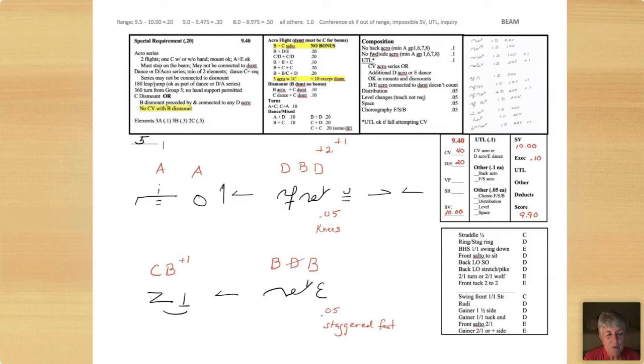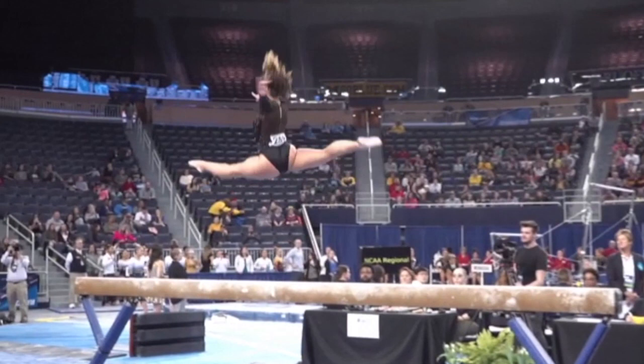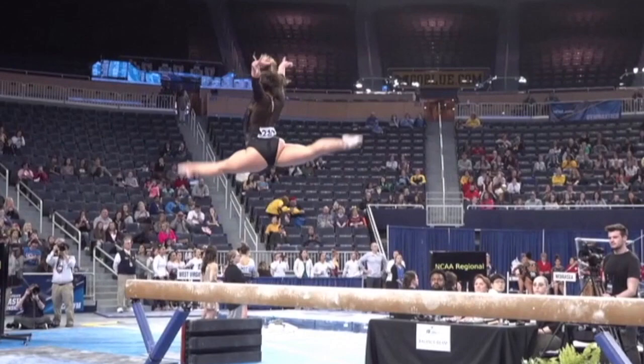And then she has a BDB dismount. She doesn't get an additional D for that D because she's already gotten it once. And it would not have fulfilled her UTL if she needed it, but she's already fine with that. And it also would not get the bonus for the three acro. But again, she's just fine. She landed with a little bit of staggered feet. She has a beautiful 180 split in the air on both of those skills and has some very nice extension.